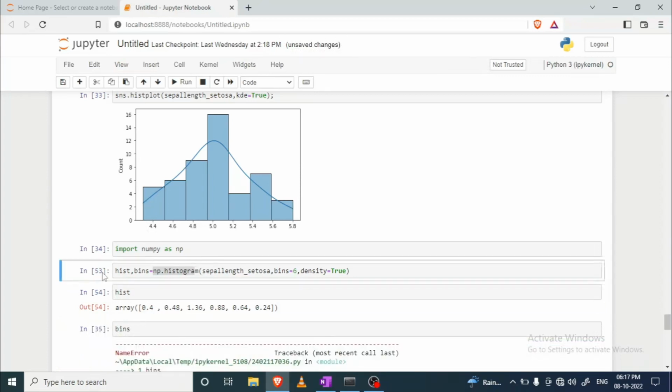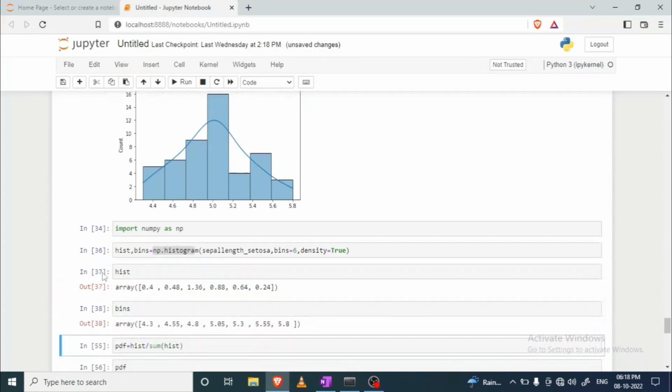Just hold on for a second. Here, between 4.3 and 4.5 we have a probability of a data point of 0.4. Between 4.5 and 4.8, the probability of a particular data point occurring is 0.48, right, and so on. So after this I need to convert this whole thing into a PDF, probability density function.